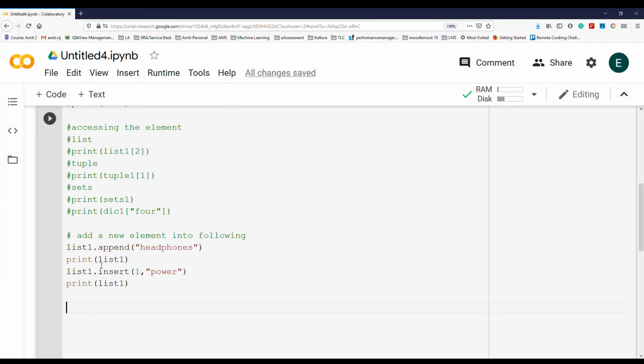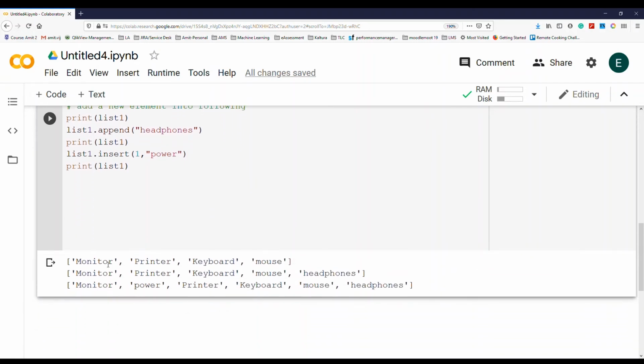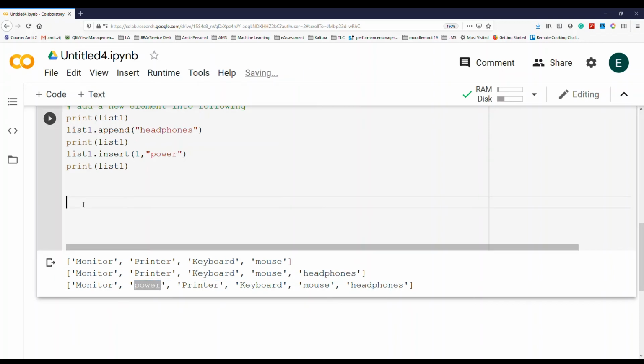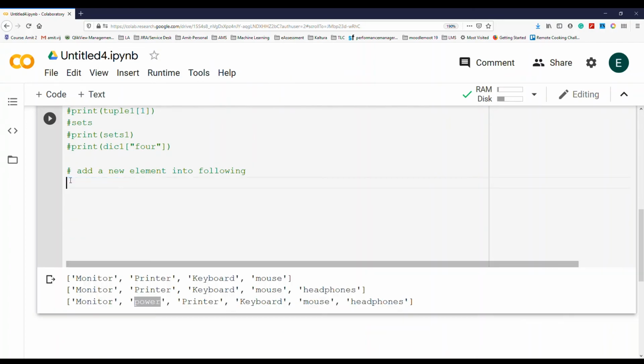So you will see we had a list, as the list used to look earlier. Then we appended a headphone, and then we inserted a power. So this was our original list. We added a headphone by using append. It came into last. Now we added a power on index number 1, so it came here. So this is the way we can add an element in a list.